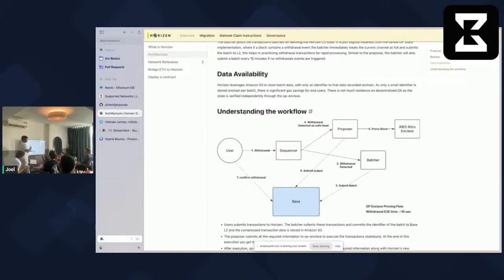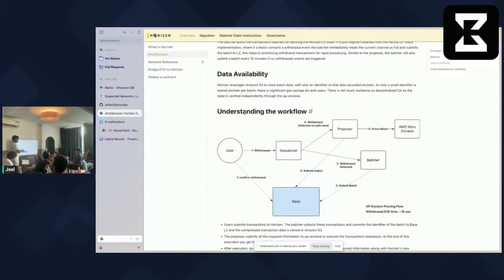This is built on top of OP stack. If you know a bit about OP stack, it works as optimistic rollups. So when I submit a transaction on it, it takes like 10 days until anyone can come and challenge the transaction. Because of that, for transactions sent between the L1 and L2, think of you wanting to bridge some Ethereum from Ethereum main chain to Base or any OP stack chain, and vice versa, it takes a lot of time because there's a withdrawal process, challenging, all these things. But with Horizen, we have a TEE.